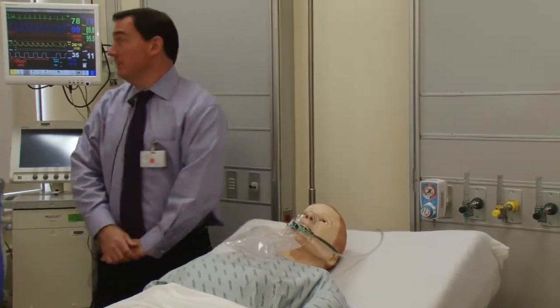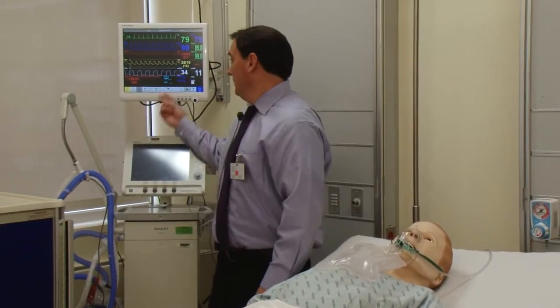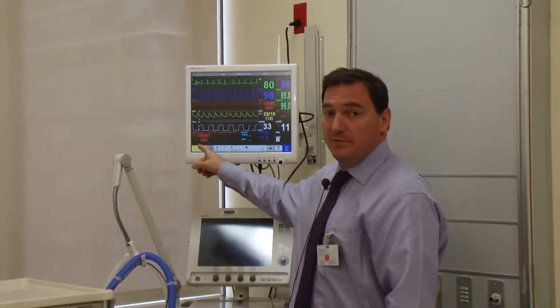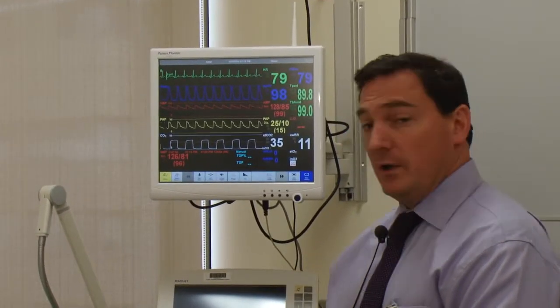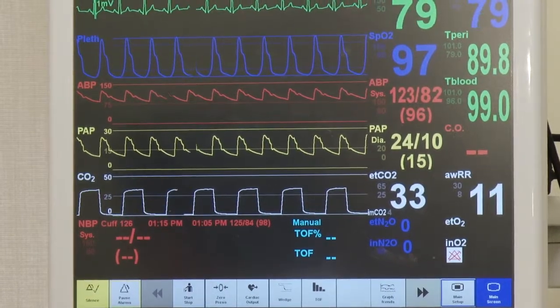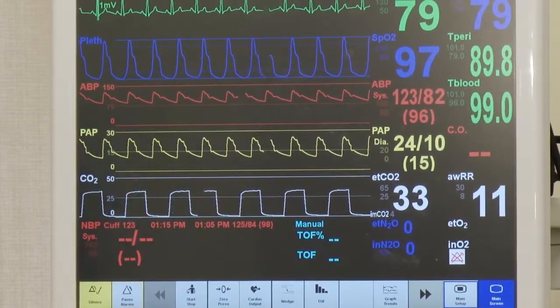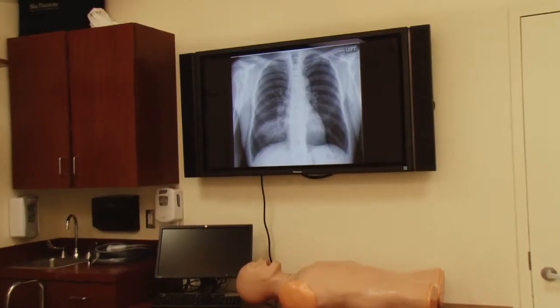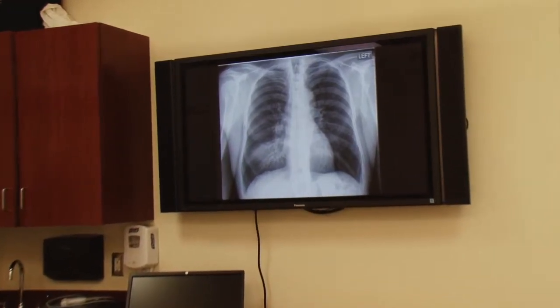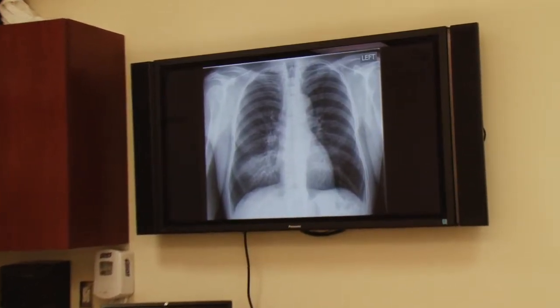If vitals are needed, or an EKG is needed, these will appear up on your monitor. It's important to note that the blood pressure on the bottom left-hand corner of the screen will not continue to recycle on its own. If you would like to repeat blood pressure, you must push the start-stop button to get your blood pressure reading. If you request labs or imaging, they will be provided to you on the television located within the simulation lab. Requesting consult services may be a part of your session, and they may respond in person or as telephone consults.